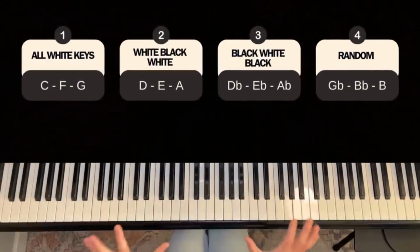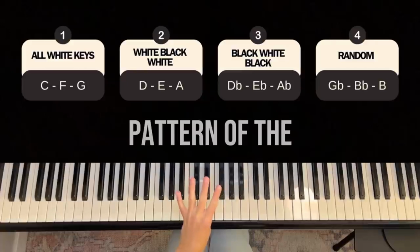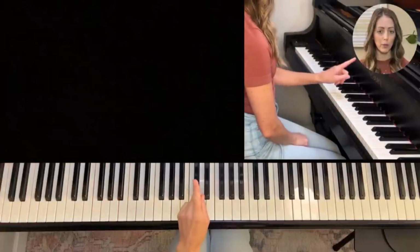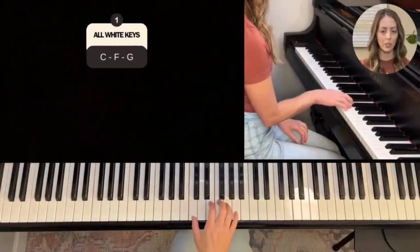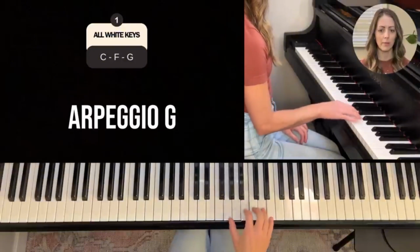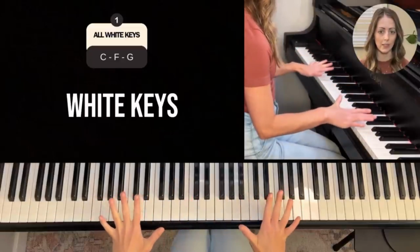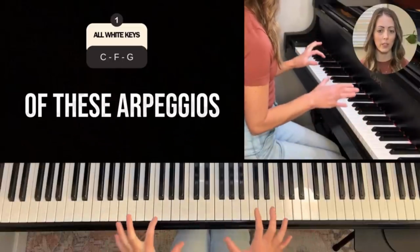Now we're going to split all of these arpeggios into 4 groups, based on the pattern of the keys and the fingering. This is going to make it very simple. So the first group is arpeggios that are all white keys. We have arpeggio C, F, and G. Now I want you to commit to memory that these are 3 chords that all use white keys. Now the other cool thing is that they follow the exact same fingering for all 3 of these arpeggios.